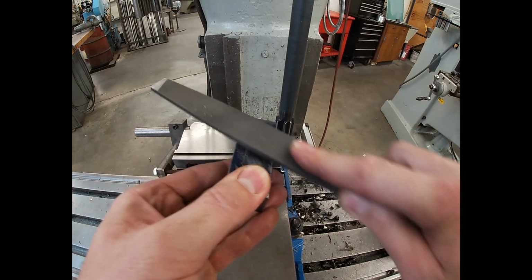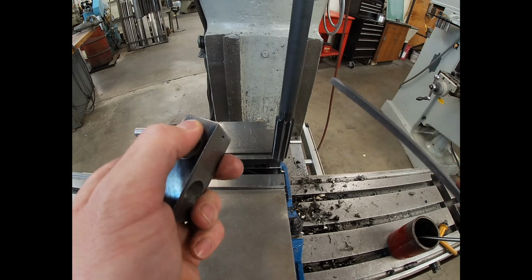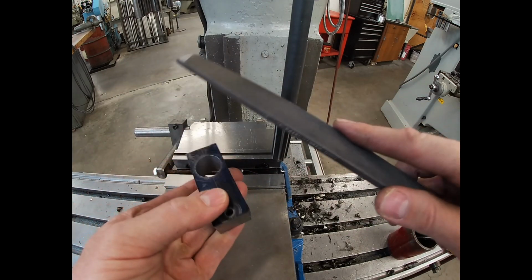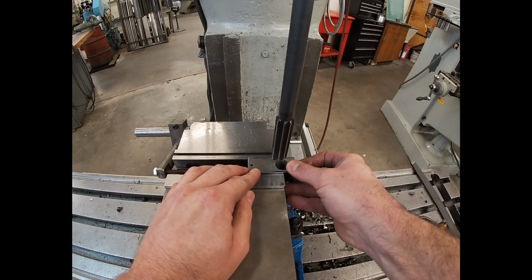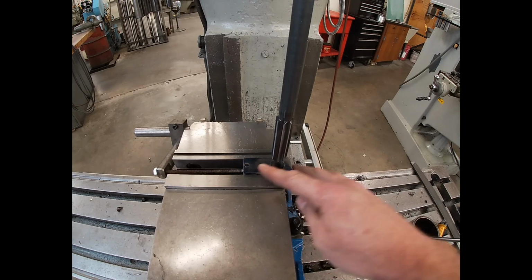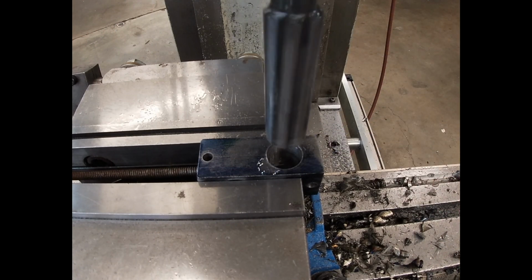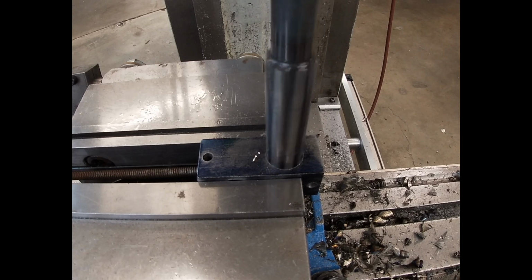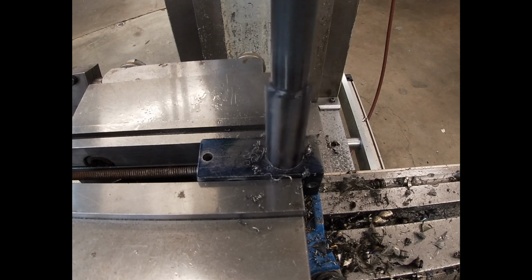So here I am, like I said, filing away the burr. I probably should have walked over to the toolbox and grabbed one of the little hand deburring tools that work very well for deburring holes, but my file's right next to me, so that's usually what I use. Make sure you're using plenty of cutting fluid with your reaming operations and that you have the correct RPM.